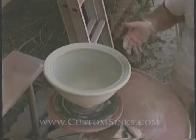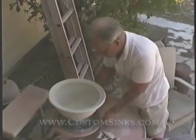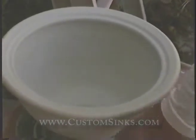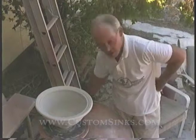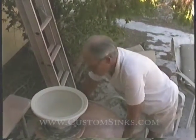Design where I have scratch marks in it is I glaze one way, then I glaze the other way to make sure that they're absolutely filled. So now you can't see the design anymore, and that's good. And I basically glaze till I can't see the design. Not a lot of glaze again. This was full, now it's here, so we're talking less than a half a cup of glaze for the inside and outside of this pot twice. So you don't need a lot of glaze, you don't want a lot of glaze, you don't want it glopped up, you want to be able to see the design on a nice, clean, clear surface. And that's what we'll have. And if all goes well, we got a sink that'll last about 5,000 years, guaranteed, give or take a century.